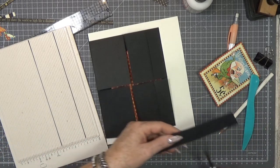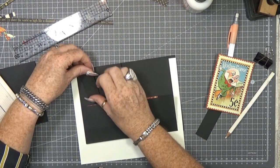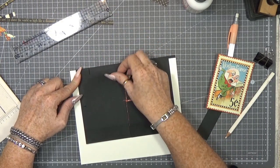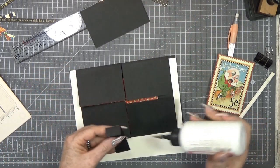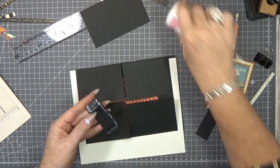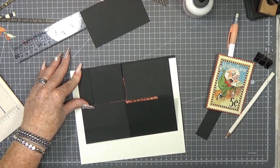Because if I do this, it's not ugly. But if I glue this here, and I have a little pocket right there, is it then still nice? Yeah, actually it is. Ah, yes, let's glue it down. Let's make some nice little cute tags where you can add cute little photos on or write something in there. I like that. I like little pockets.